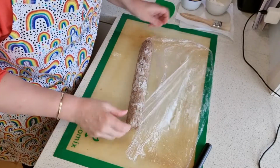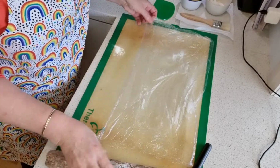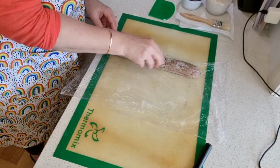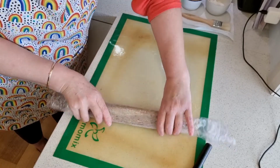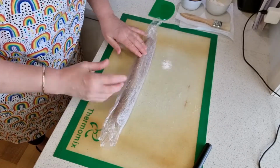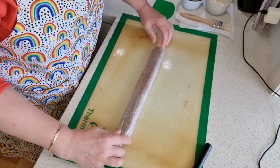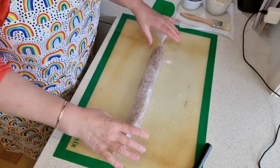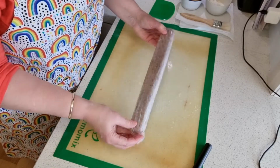It's still quite frozen. So when you're making these and the meat's fresh, all you need to do is cut off a length of cling wrap and place the meat on the cling wrap and then roll it like this. And then what you're doing is rolling it like this to actually get a really good even diameter. Now, it's not rolling at the moment because it's frozen, but that's what you're aiming for when you're putting the meat together. So in the recipe book I explain how you put it in between the cling wrap, and then you can have them prepped ready to go onto the pastry whilst they're fresh, or you can just twist the ends off and then pop it into the freezer.